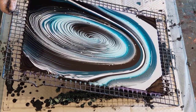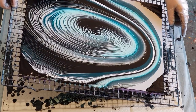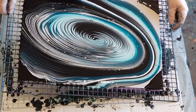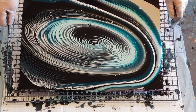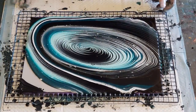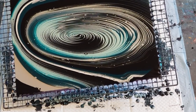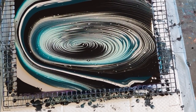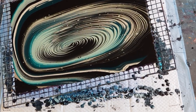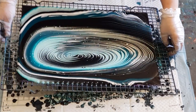I'm liking these colors. I did do one before this — you can probably see my mess on the puppy piddle pad here. It was too pale; I had too much of the pale green and it really took over, so I did another one. I want my placemats to be pretty; I want to be happy with them. I want to leave that black stripe there for now — I like that dark ring. Now off to the other corner; I'm not going to lose my black ring. I've really cut back on the amount of paint I'm using and I'm getting a better effect because I'm able to stretch more to cover my cards.